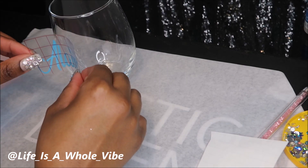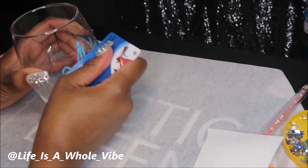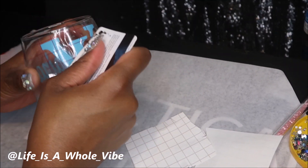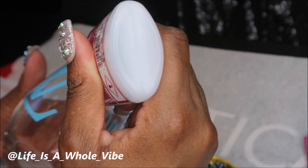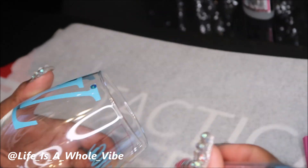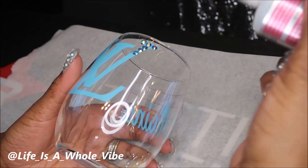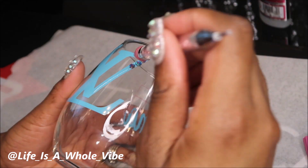So I've already wiped the glass off with some alcohol and I'm just adding on the decal that I cut out with my Silhouette Cameo. I'm going to pull that off — this is going to be my template that I trace with the glue. I decided to just use the Maxi Cure glue only because it cures so quickly, and I was in a hurry trying to get to the gathering I was going to.